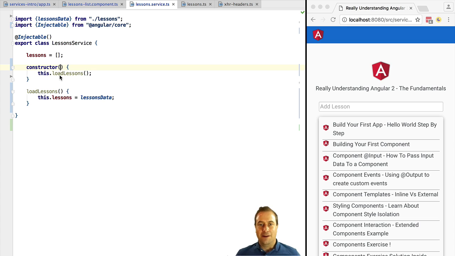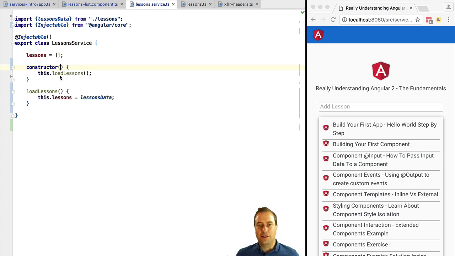In this lesson, we're going to learn how to do our first HTTP call in our lesson service. So, coming right up. Take a look at this version of lesson service. It's still retrieving the lessons data from a variable in memory.